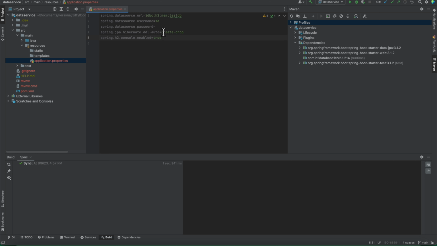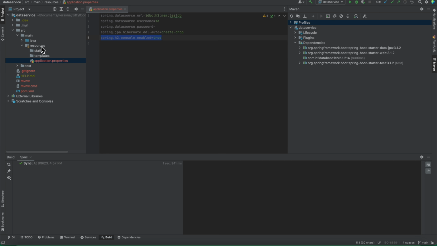So creation of the database on the start of the application, and drop on the closure of the application. That's what has been done. The last one is H2 console enabled. I'll show you why this is required. It is required to see the state of the database on a web browser. We will see this in a bit.